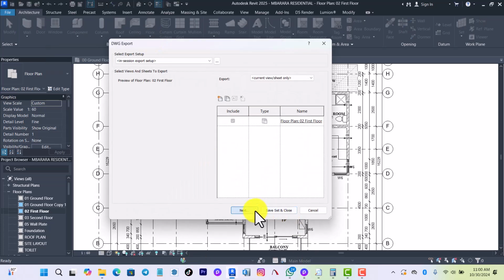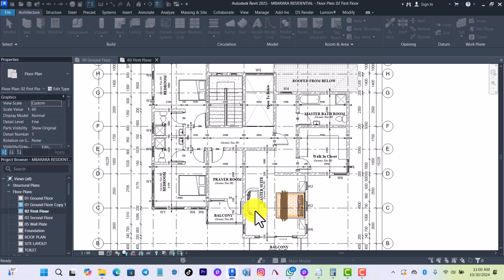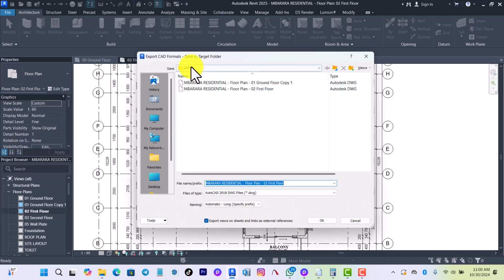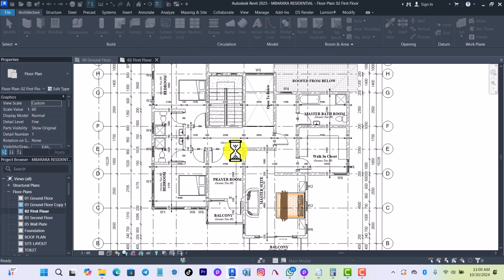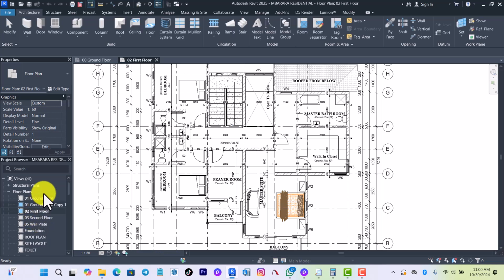So I just say next. Then I'll give it a location folder, then I save it as this. Then I'll say okay. So it will be saved. So I'll do the same for the ground floor.